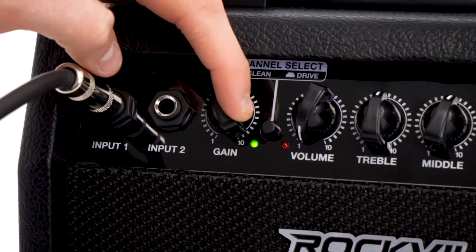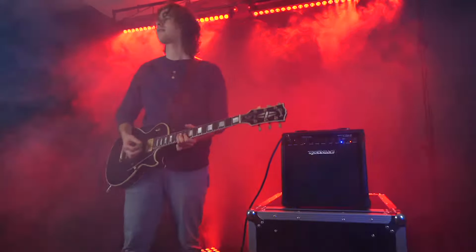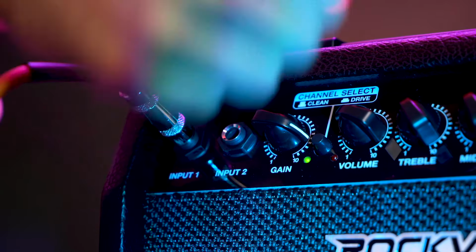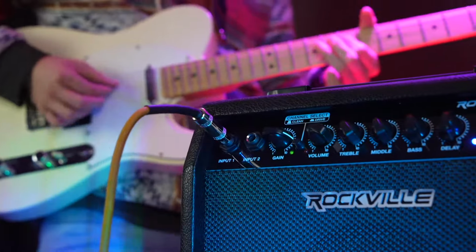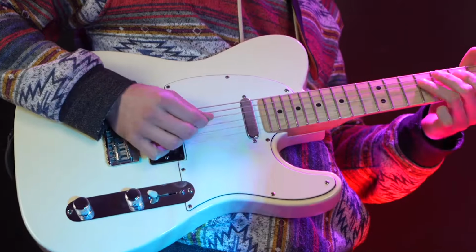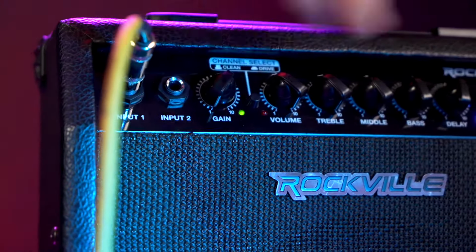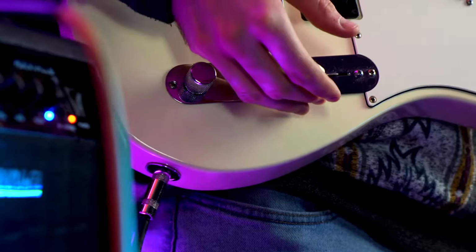You can also use this to get cool tones out of your guitar. For example, some of the best crunchy tones on the amp come from the clean channel with the gain set to around 8 or 9. This way you can get better tones than using the overdrive channel with the gain set on super low. Also, a cool way to get a consistent and powerful clean sound is to set the gain pretty high and roll off your volume knob on your guitar.